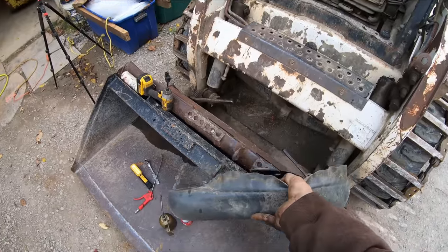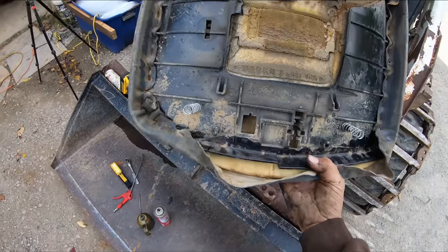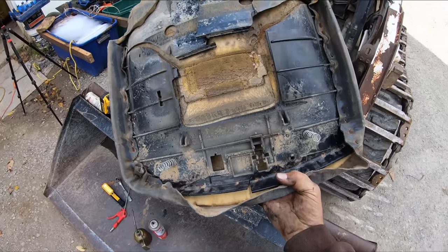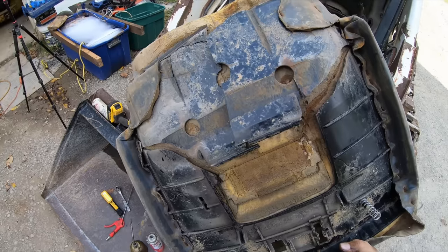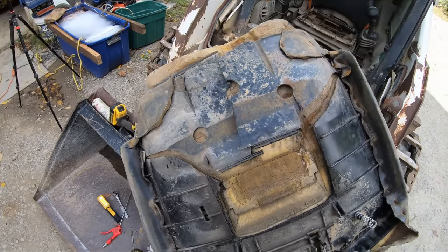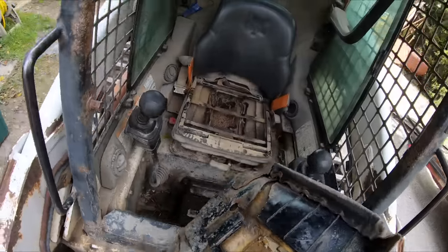I also noticed the seat cushion here falling apart a little bit on me, so I pulled it off to look underneath of it and see if I could restaple it, but look at the plastic, man. It's just completely disintegrated, broken about 20 different places, so I think we're gonna have to order a new one of those, but it'll still hold me up off of that metal for now.